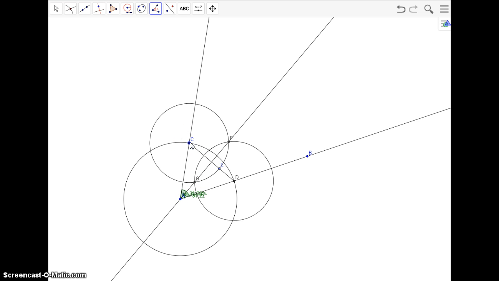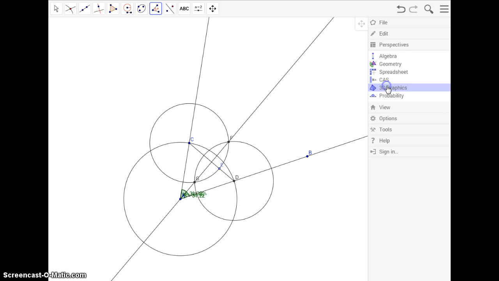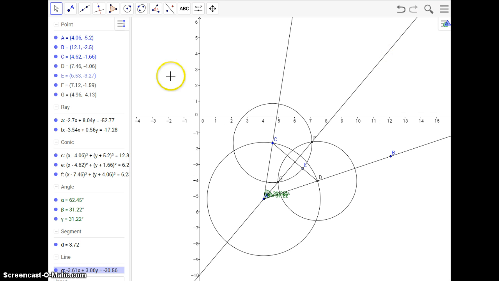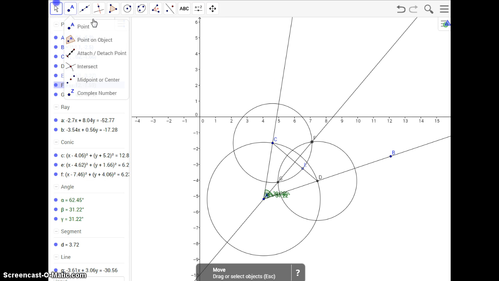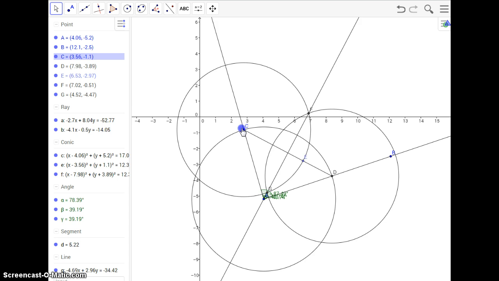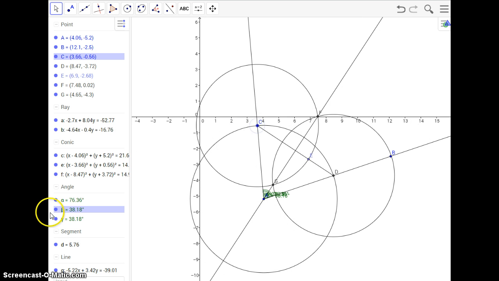Well, guess what? They're really hard to see. So let me show you how to take care of that. We're going to go to our perspectives and go to our algebra view. Along the side here, you're going to see that these two angles add up to this one. And let's make sure it's a construction so we can take our original angle and make it bigger or smaller. Right now I'm going to just hide these so you can see what I'm talking about. This is our original angle, angle CAD, and it's been bisected with this line AF.